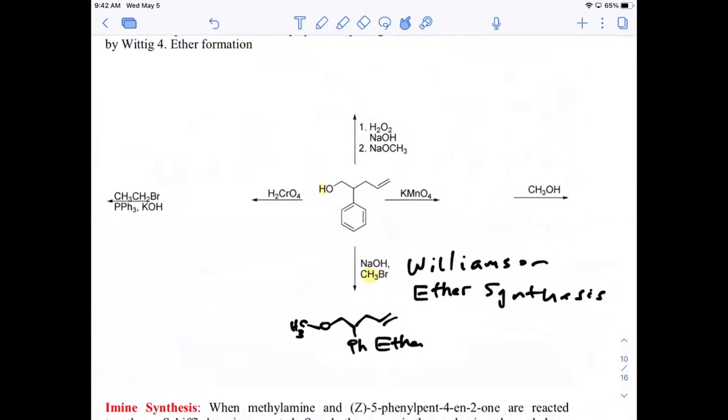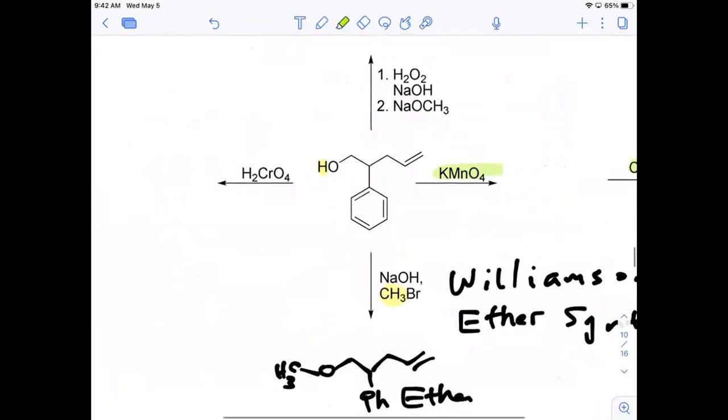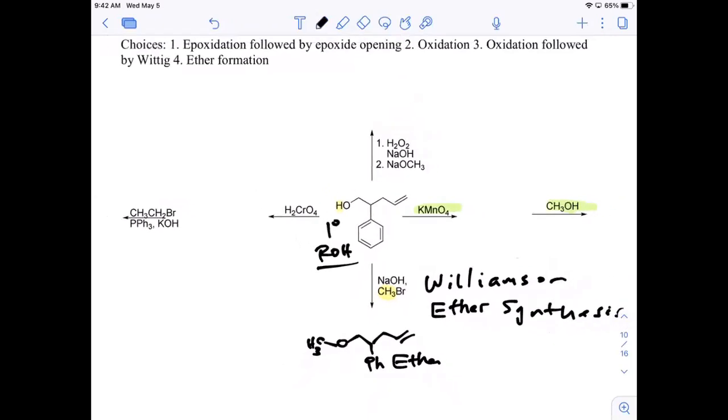We're going to start on this sheet right here, and then we're going to come back to the hemiacetal stuff. All right, so let's go here. Let's do this reaction first, followed by the addition of methanol. So what would I get if I took that primary alcohol and reacted it with potassium permanganate?